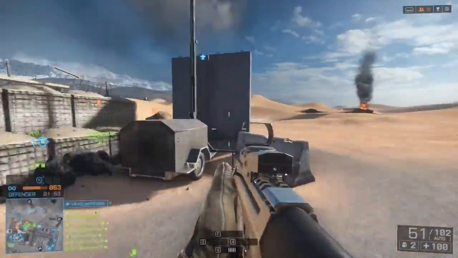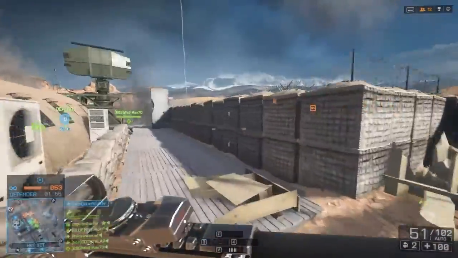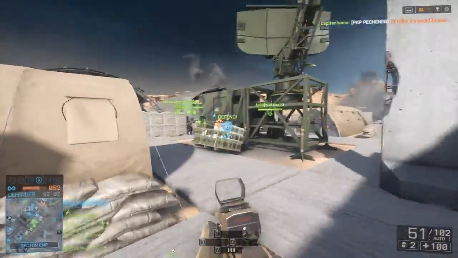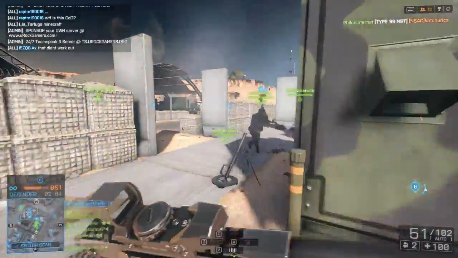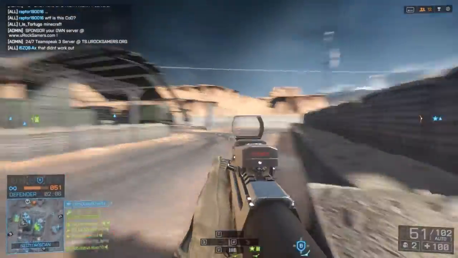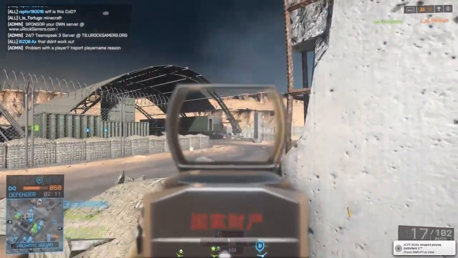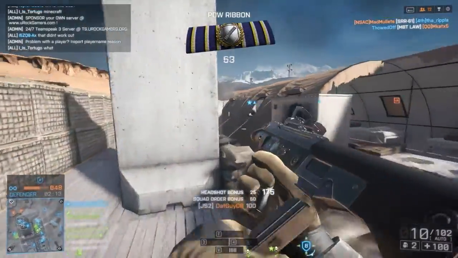I'm really interested to see how the JS2 fares with more unlocks. Even without a laser sight, I was getting really great hip fire with it, and its high ammo capacity along with its rate of fire, which is at 900 I believe, proved to be capable of taking out multiple enemies in one clip.